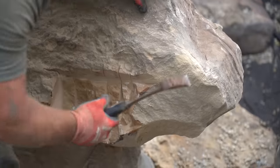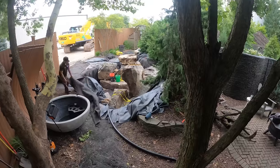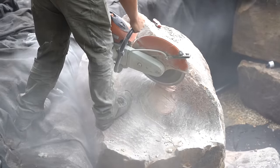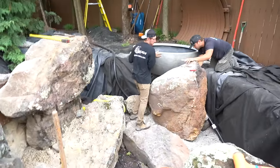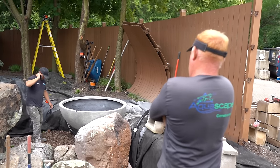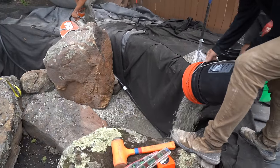Nothing was fitting just right, so we're manipulating that big tall six-foot rock to get it to fit in there perfectly. It did fit perfectly though. Then Colby did his magic with the brick saw getting that 60-inch spillway bowl sitting just perfect next to the boulder. We put little marks on the rock to give us an idea of high points and low points so we can carve it into place perfectly.